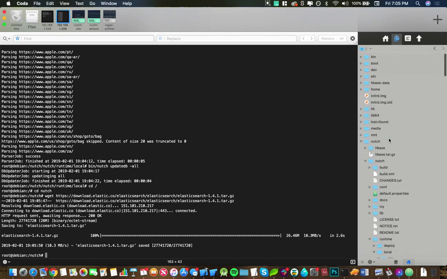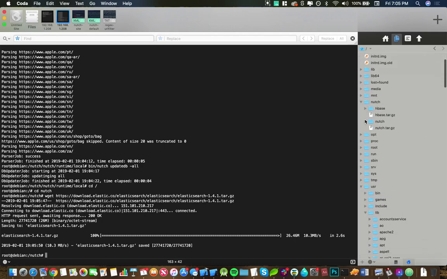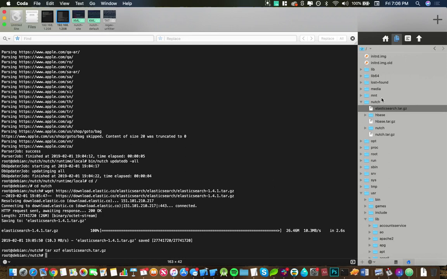Okay, so let's go back into our root Nutch folder here. Let's minimize Nutch and refresh, and I'm going to rename this to just elasticsearch.tar.gz. And so let's unpack that. And refresh again. I'm just going to rename this to ES1 for simplicity.